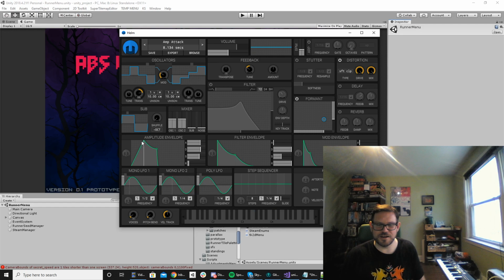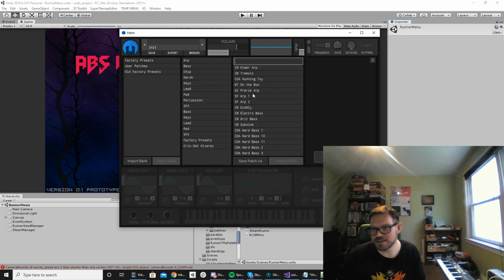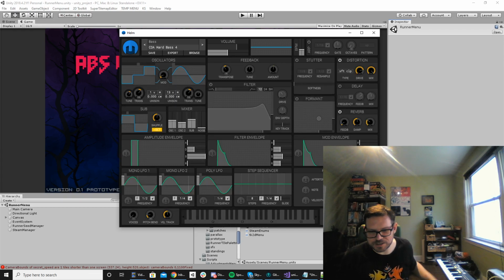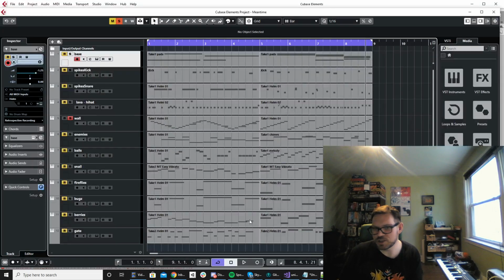Okay, so I'm using this to create all types of instruments. There's lots of presets in here, which is largely what I've been using so far, just to get a head start on the game. They sound awesome. Okay, so I assigned a different instrument to each game element, and then I'm recording different melodies, or I guess little riffs for each game element here in Cubase. And so here's a bass layer. I just play this. This music is always present, just to give a little bit of backdrop in the game.